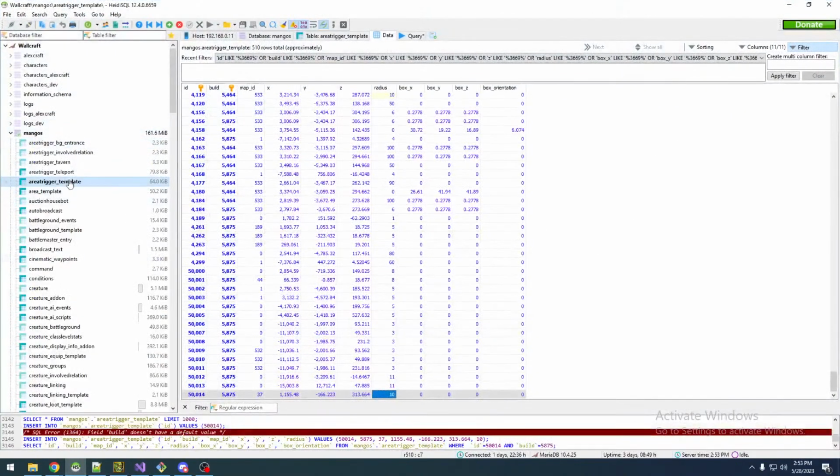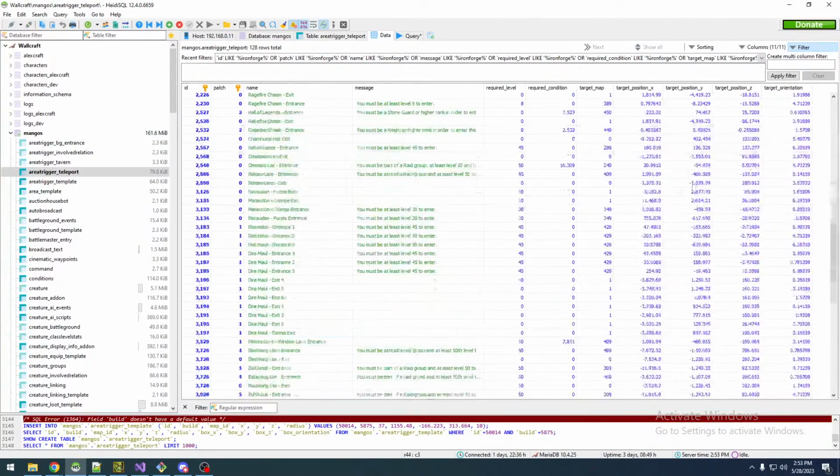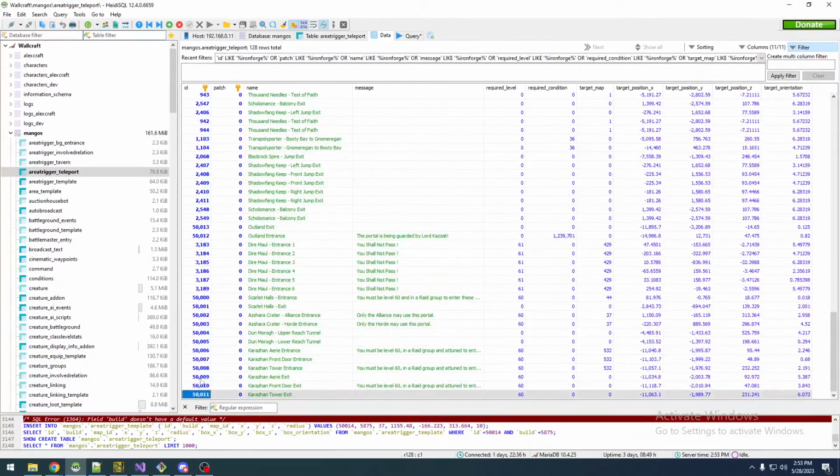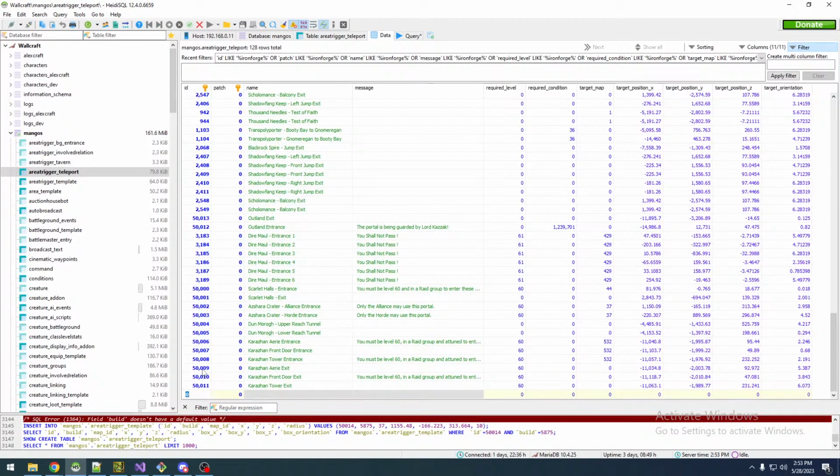And now that we have that set up, we're going to set our area trigger teleport. We're going to create a new row, and we're going to, obviously we have the other ones listed in here, so use the same number. Actually, I have the entrances as well already created, so this is Crater Alliance Exits.